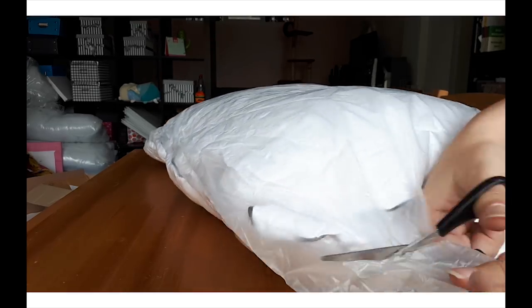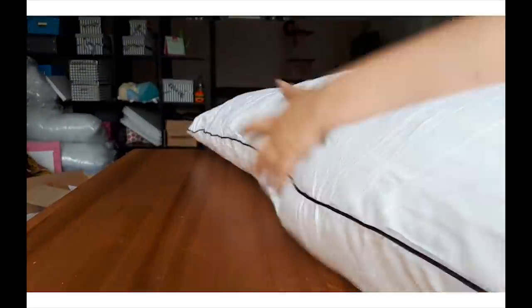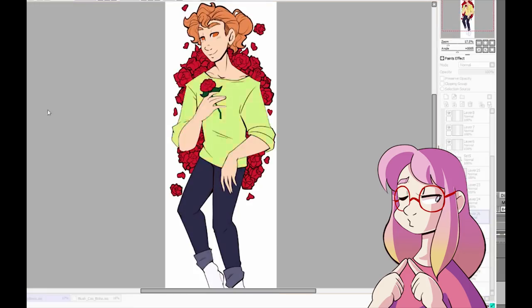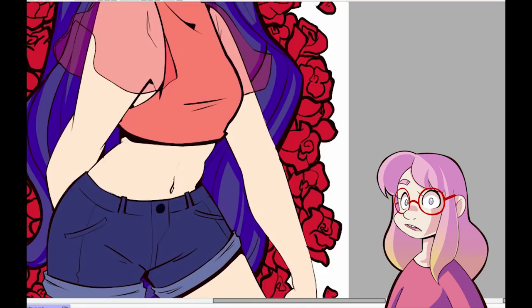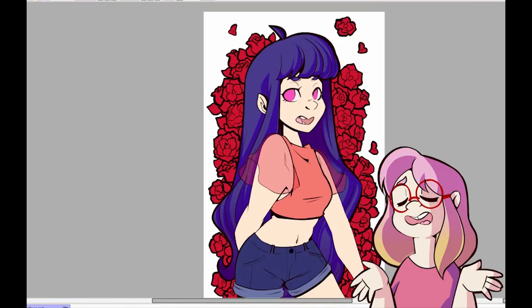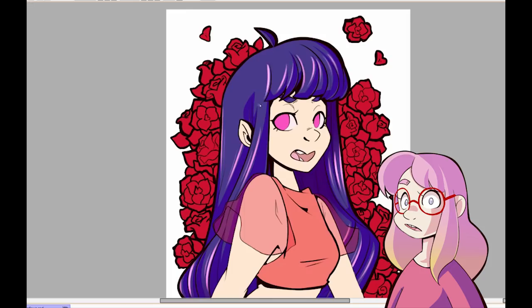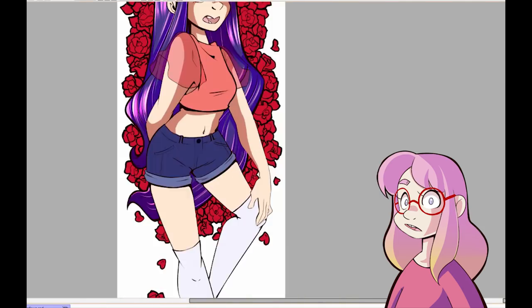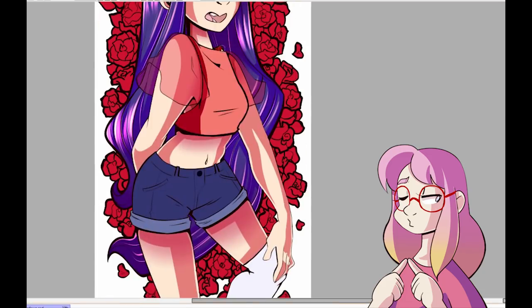Now, I have never actually bought a pillow before — I've always just fashioned them myself from a large bed sheet and stuffing I found from the market. And I'm going to be totally honest: I think $100, which the website states is a sales price, for this inner pillow is a lot. Yes, it's nice and soft, but so is the pillow I made myself. It looks better on the outside than the one I sewed together on the sewing machine, but you don't really notice that if it's inside the pillowcase. I don't think the inner pillow has bad quality at all — if you make heavy use of it, use it as a regular pillow for your neck, or if you really just don't want to bother finding a different option, go for it. It's just my opinion that I'd probably not spend that much money on a pillow.